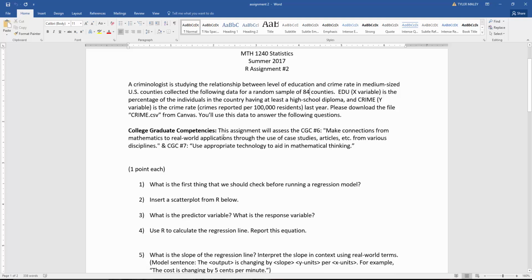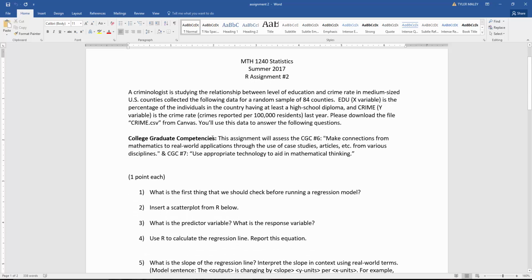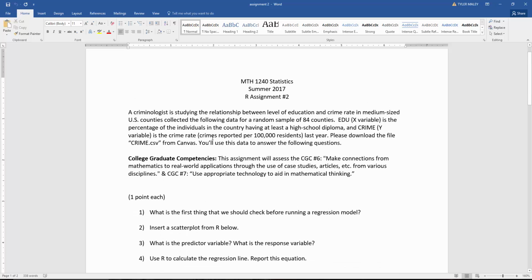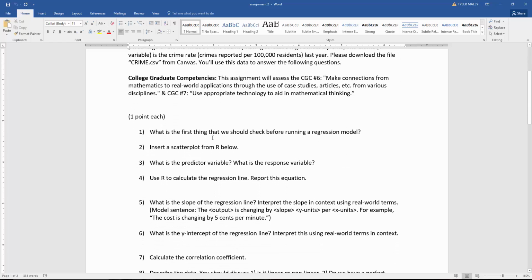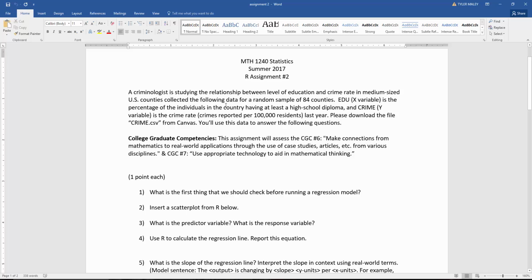So this will be a very similar assignment. I think you'll find it's not very difficult. But you just want to make sure that you're putting things in context, writing full sentences, and interpreting things correctly. All right.